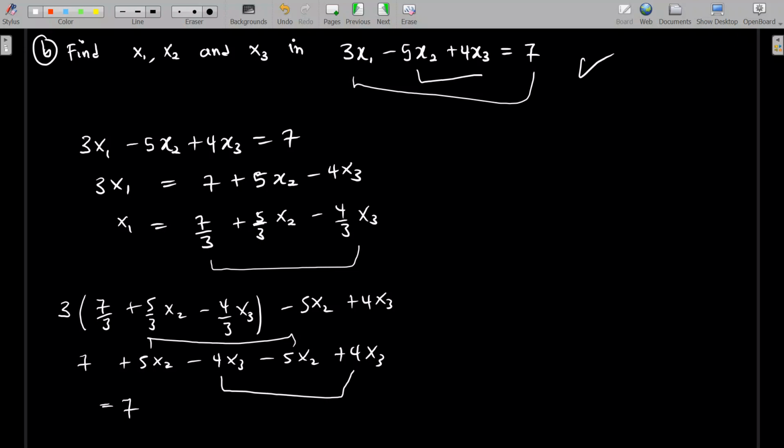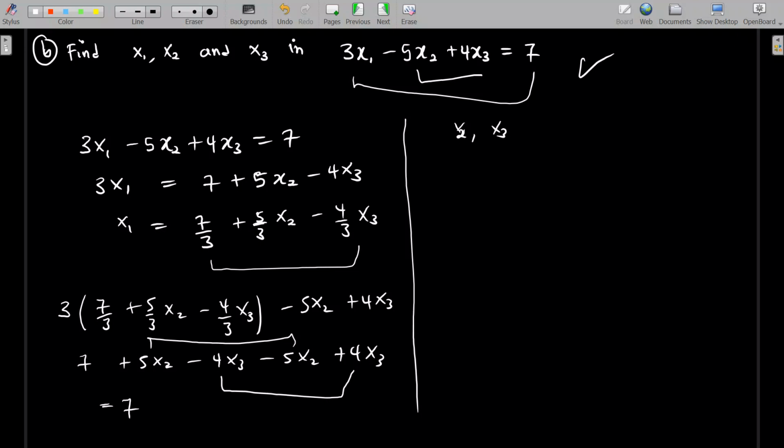So what this is telling us is that we can't do anything to x2 and x3 because we don't know them, right? But we can actually write x1 in terms of x2 and x3. So this is again a system that has infinitely many solutions, but here we have x2 and x3 to be free variables. We can choose any value at all for x2 and x3, and then we can write x1 in terms of that.